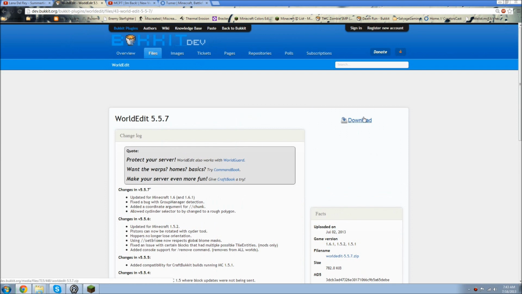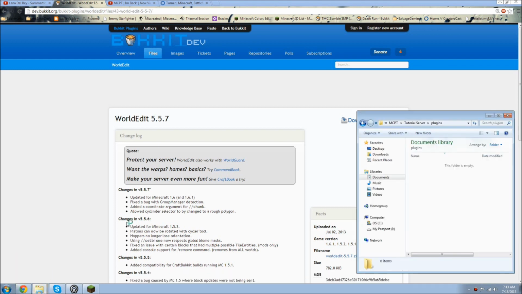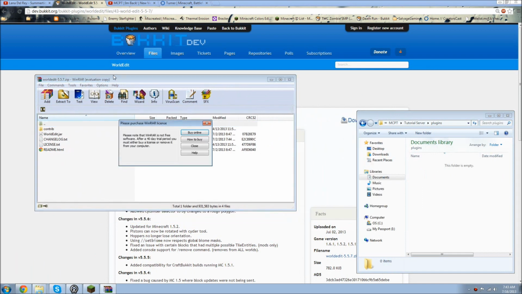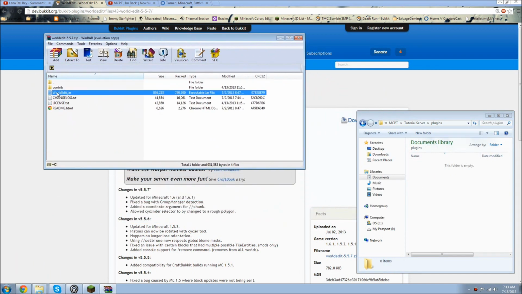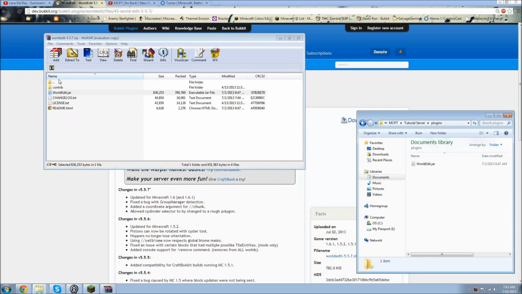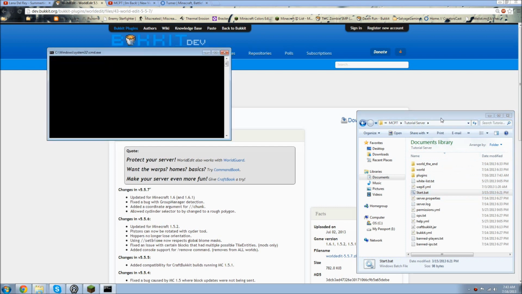So you're going to want to download this and make sure you have the latest Bukkit development build. I'm not sure if the 1.6.2 recommended build is out yet, but once you have that, just drag the WorldEdit jar and the contrib into there, and this is where you put schematics if you want to load or paste one of those. So let me just open up my server.